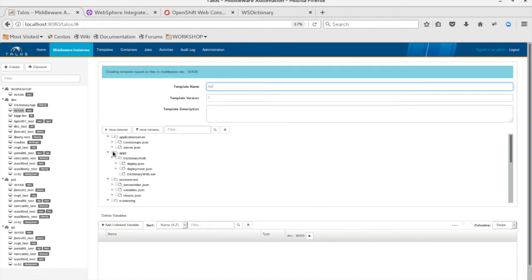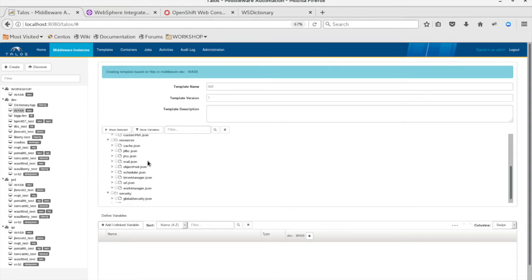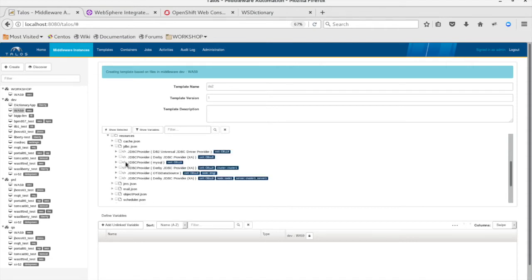Here we can see all the various configurations available in this WebSphere runtime environment. Let's quickly grab this dictionary app. So this is its deployment options that I can then tokenize on. In this case, we're not going to tokenize on any deployment options in this particular app, but it also has a data source that we're dependent on. We'll go ahead and grab that data source. It's a MySQL data source. So we'll click under the data sources and we'll find that MySQL data source. We'll go ahead and pick that one up.